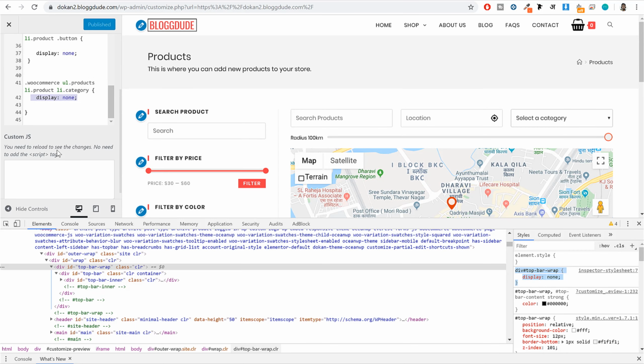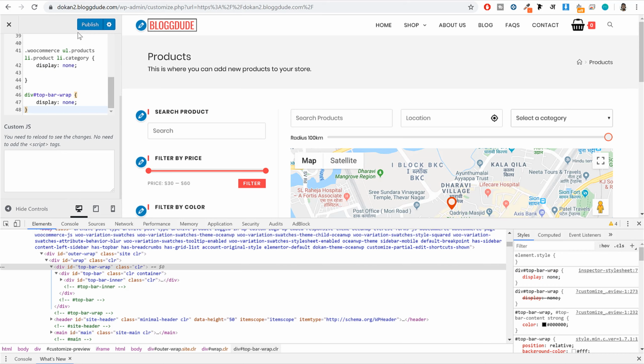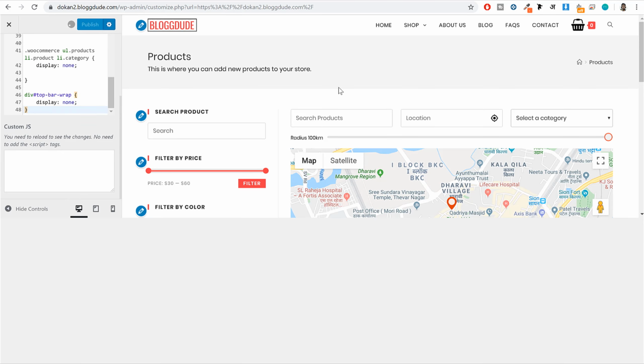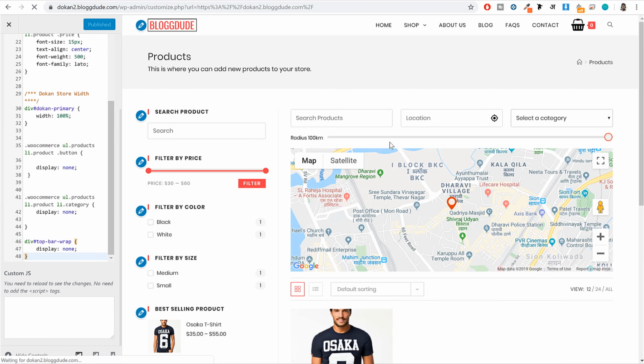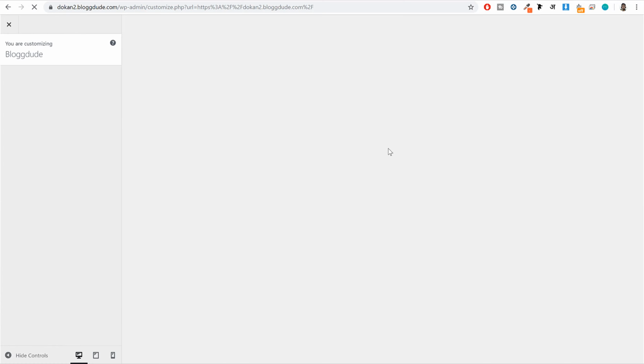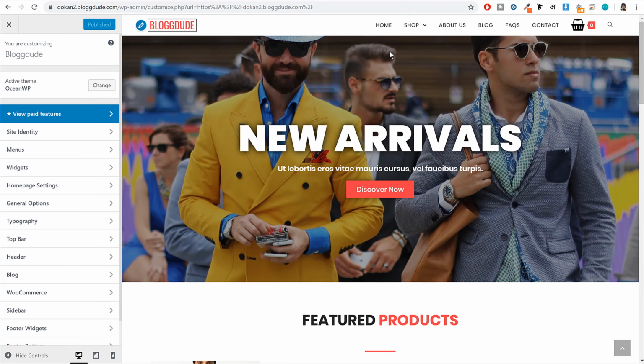Again, I'll copy this thing, paste it at the bottom and click on publish. Now even if I refresh this page, let's see what happens. Okay, now as you can see, that thing is still not present over here. So that is now permanently gone. So you can do this as well. This is also a very useful property, especially for me. Now let's quickly move on to another one because these are very simple.